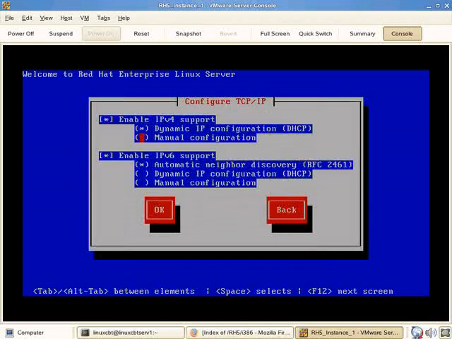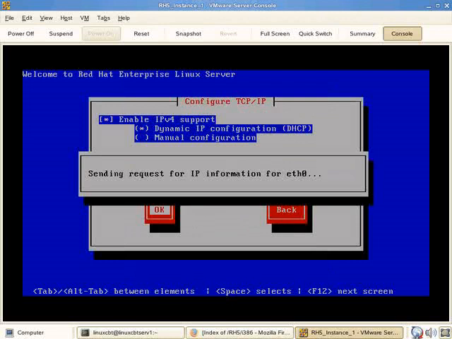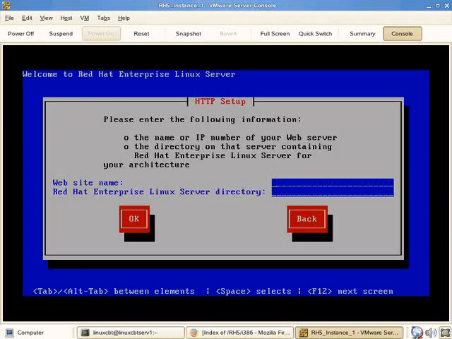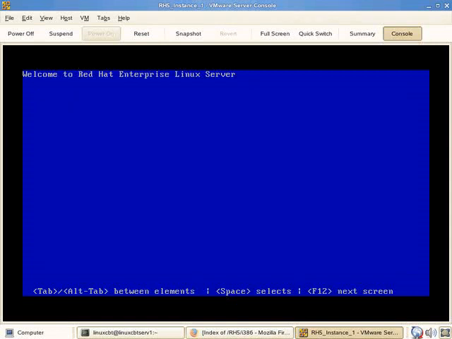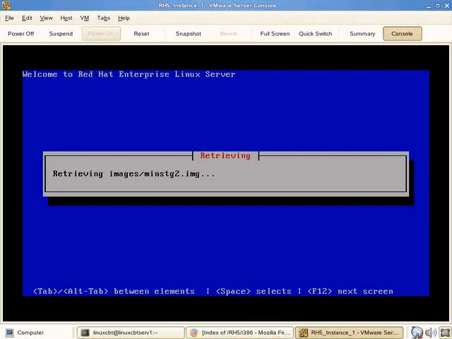We want everything to be dynamically assigned. This will download an IP from the server and configure IPv6 from the router. And the IP address of the web server is that. The path is RH5 I386, so that we can set up other architecture directories and use the single web server as a repository for multiple architectures.